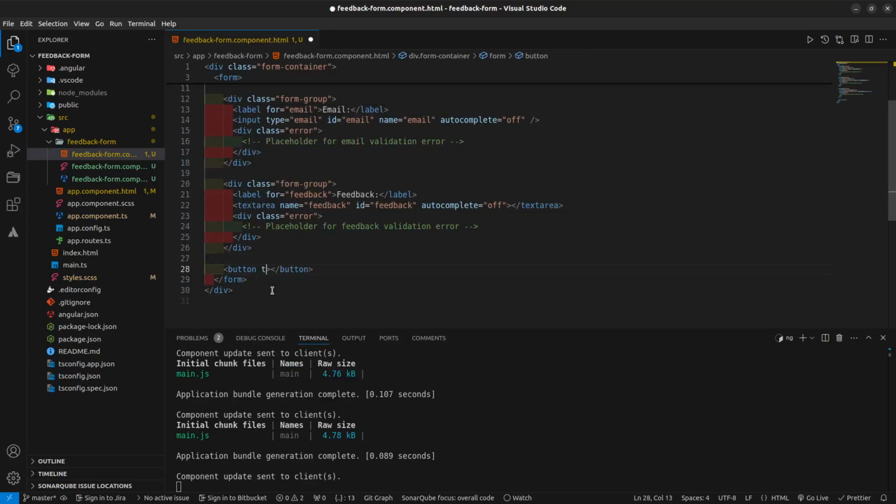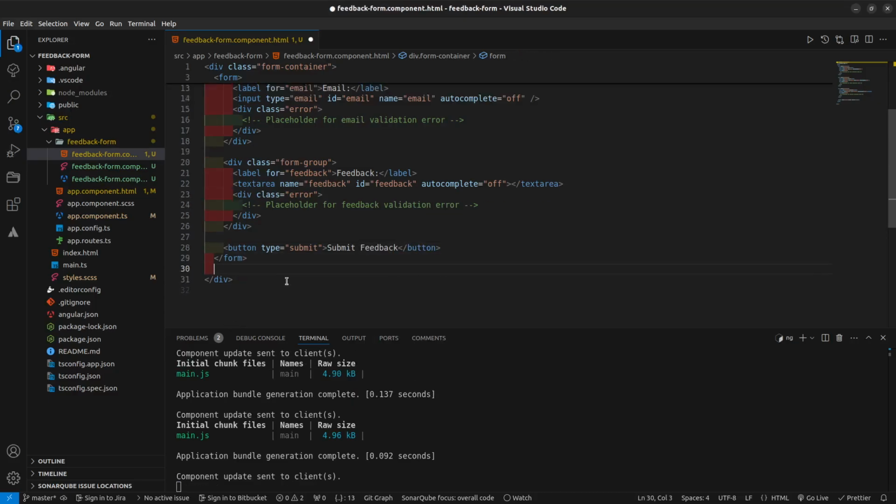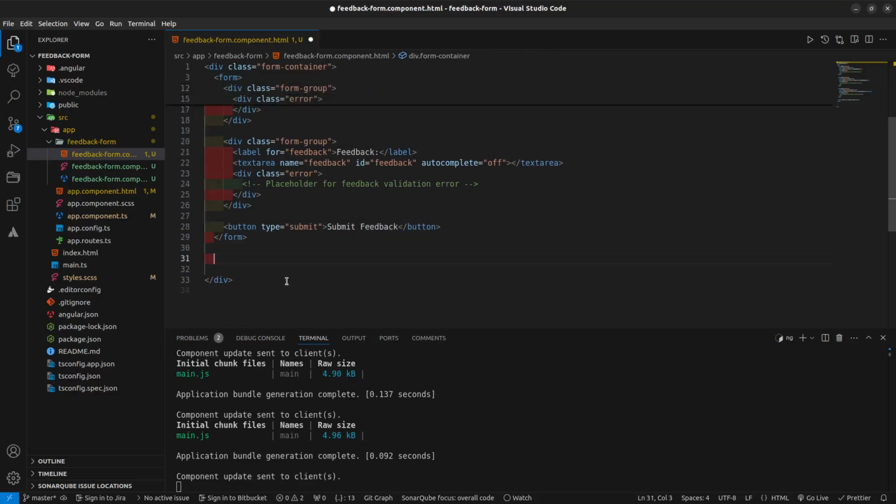Button type submit. It's submit. And if there is success, it will be its placeholder for.